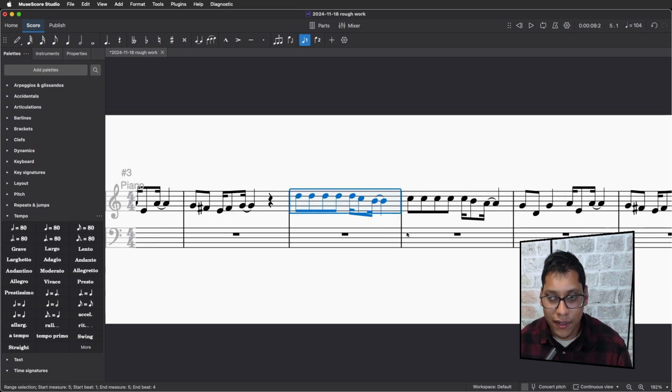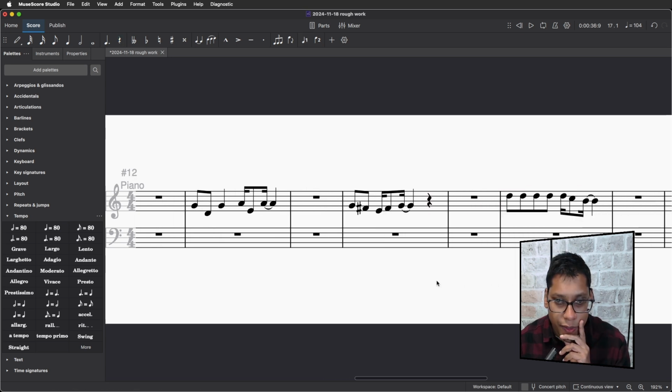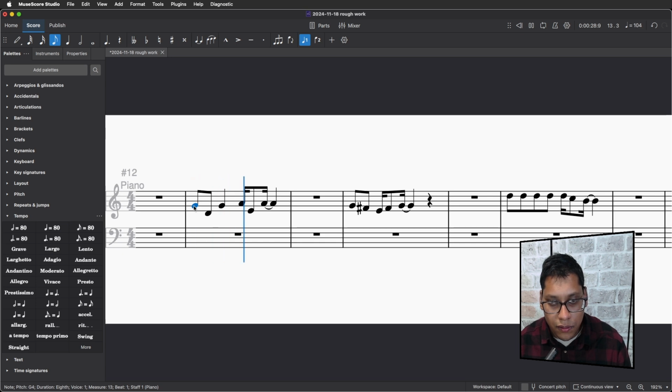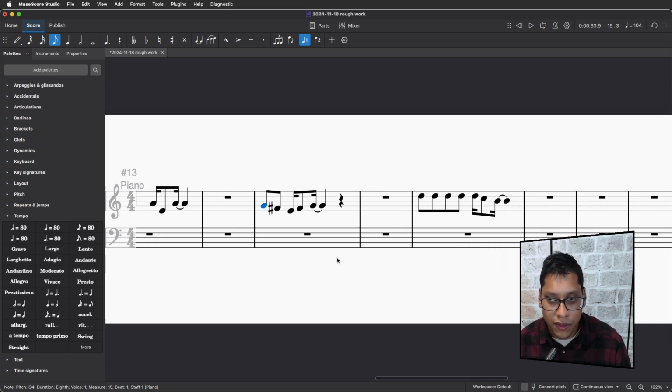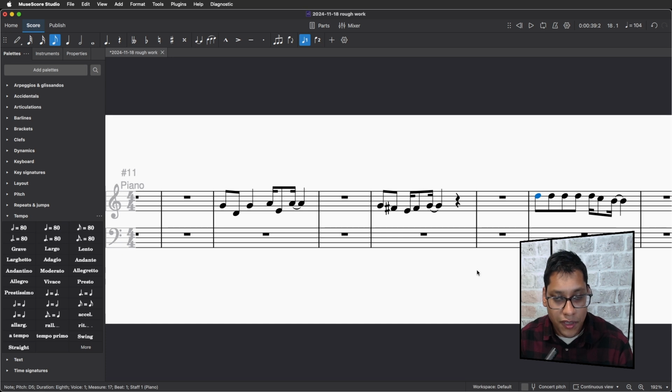We can do that as well. Okay, so we have our component parts. And then we have this. So we split our original idea into 2 separate bits. And then I took this bit from bar 5 of our original idea. Now, what I can do is play around with these ideas, the rhythms, and put them to different notes and see what I come up with.